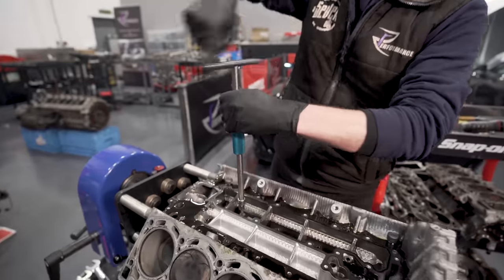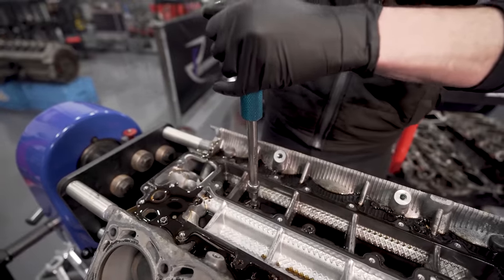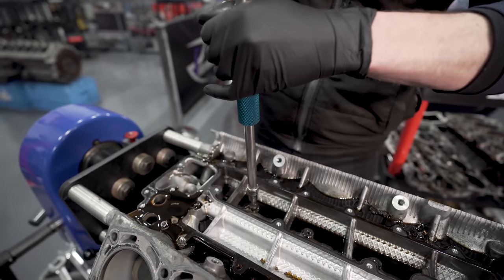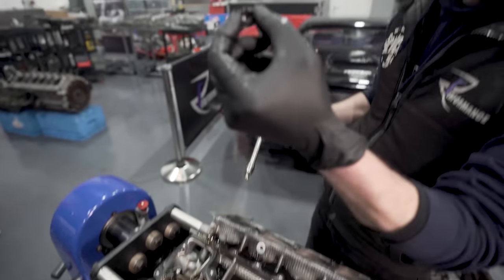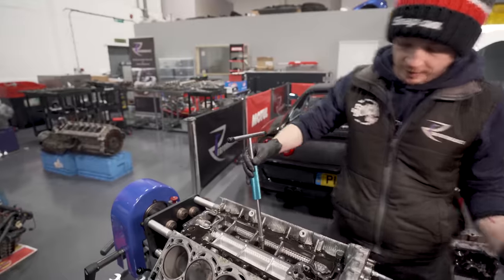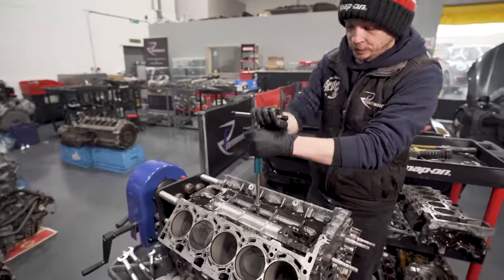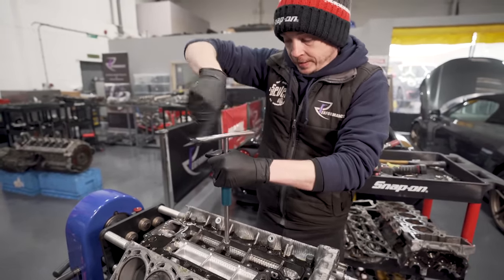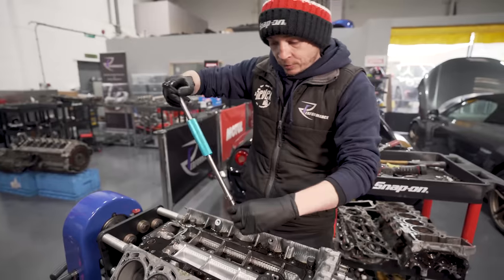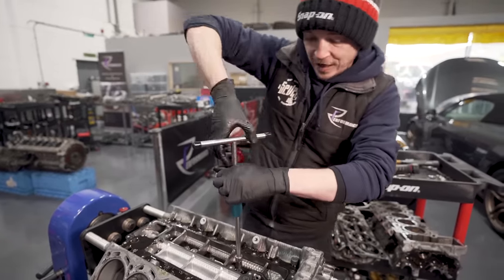Then, literally, the drain back valves. These are in the top of the block. They look like they're blind screws, but they are not. Can you see light through them? So there's five of those. They're quite delicate, and we've had them blocked before. So just make sure they're clean and the jets aren't blocked. So just spin them out quick. And then we're nearly there. We can flip her over.